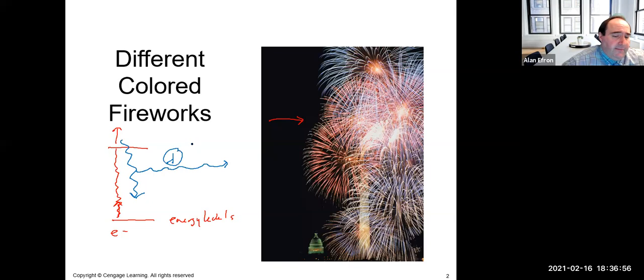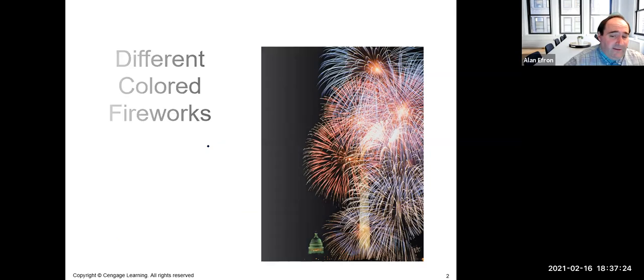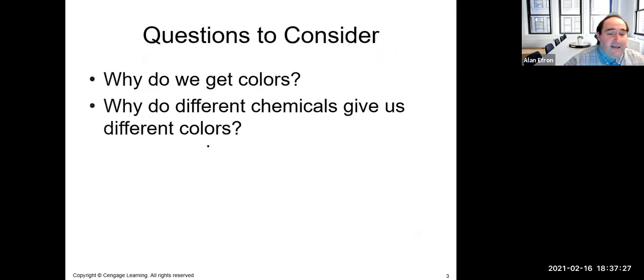Now, again, as we talked about with our flame test, if this wavelength hits in the visible part of the spectrum, we'll see colors. And as you saw with the flame test and that first experiment, there are different elements, and different elements have different numbers of electrons. They're at different energy levels, and they do different types of transitions when this occurs. And that's really why we do see different colors, say in our fireworks. And again, it really has to do with the different elements that are present.